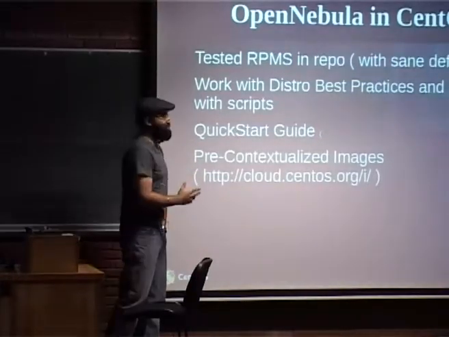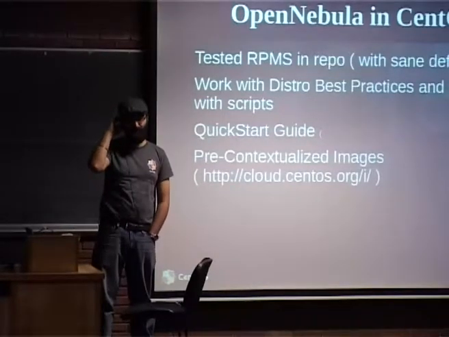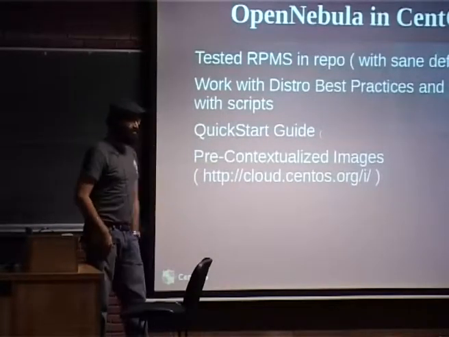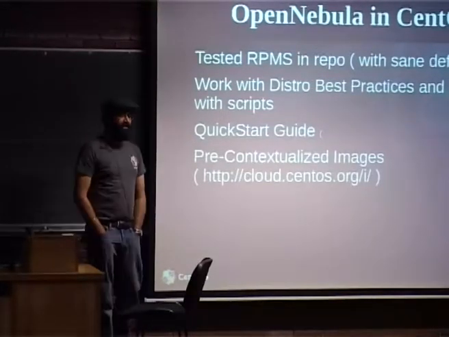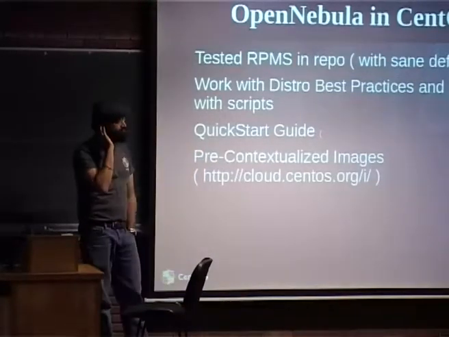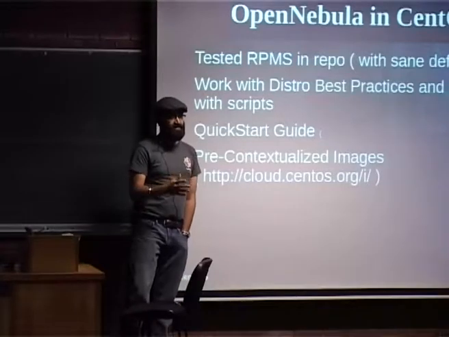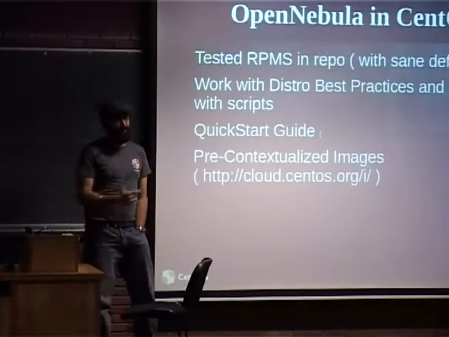CentOS has been around for 7 or 8 years, and pretty much every year, year and a half, we've had a rewrite of what we call the build system. The current build system came in November last year, and it's based on OpenNebula. What we've actually done is take OpenNebula, stabilize it for what we consume internally, and make it as easy as possible for other people to consume. So this is basically what we've done.